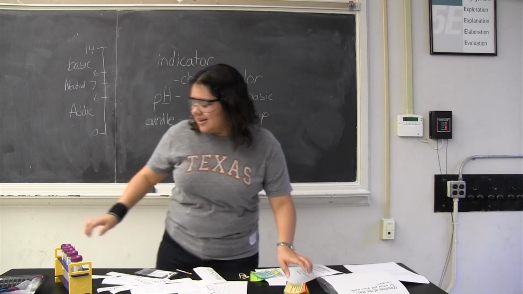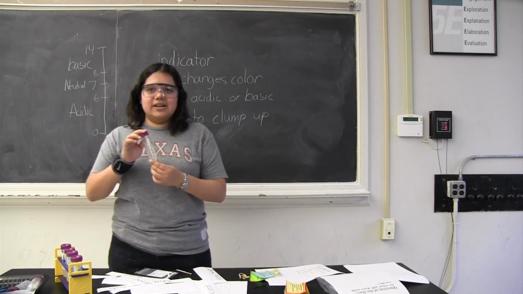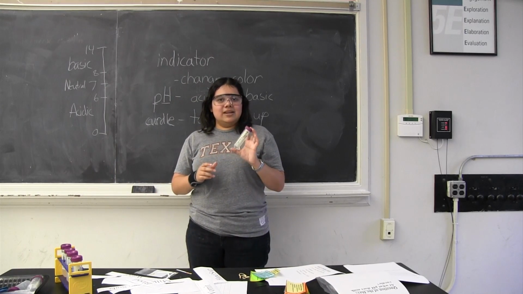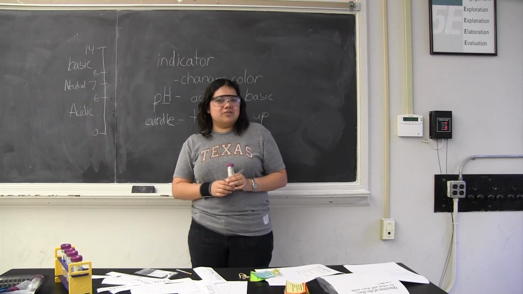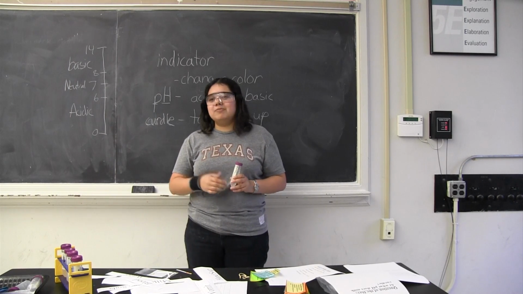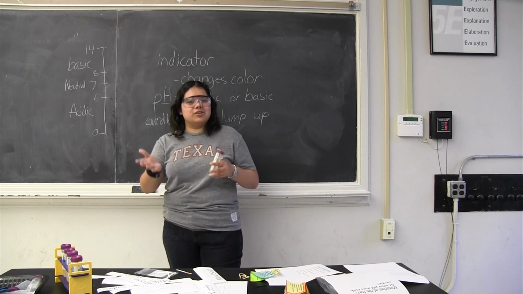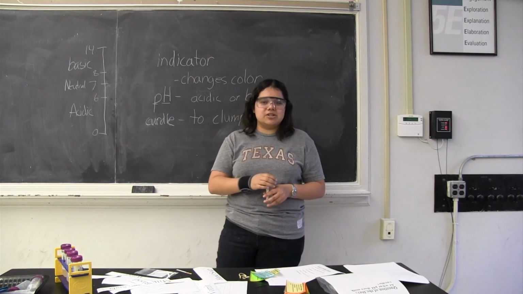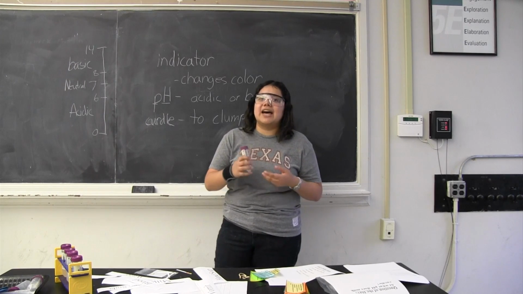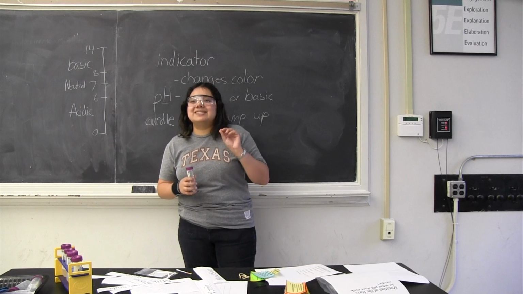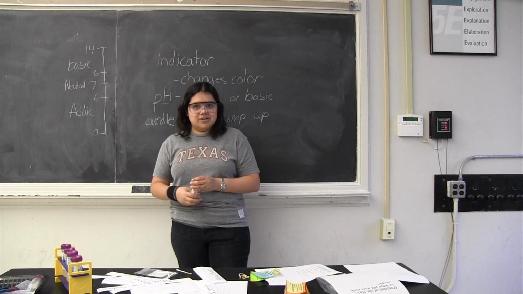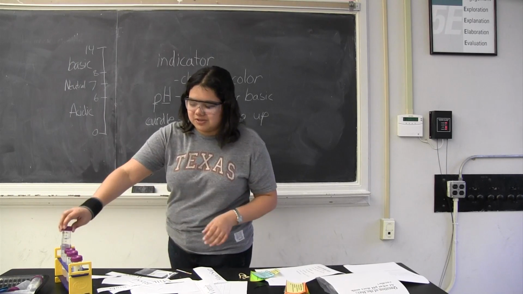All right, I've got a mystery solution here, and I need you guys to help me figure out what we're testing. Now, how do you think we can test the mystery solution's pH? Cabbage juice. All right, yeah, we used the cabbage juice earlier, and the cabbage juice showed us the difference in pHs from the chemical reaction. But cabbage juice only changes color when an acidic or basic solution is added to it. When we want to know the exact pH of the solution, whether it's 0, 14, or 7, or anything in between, we can use pH indicator strips.